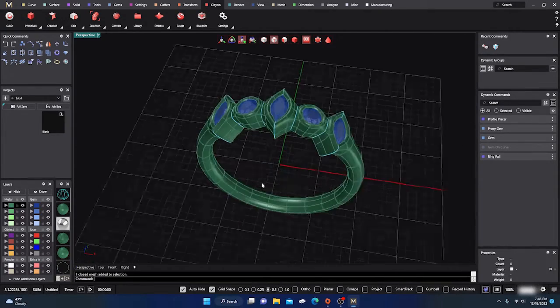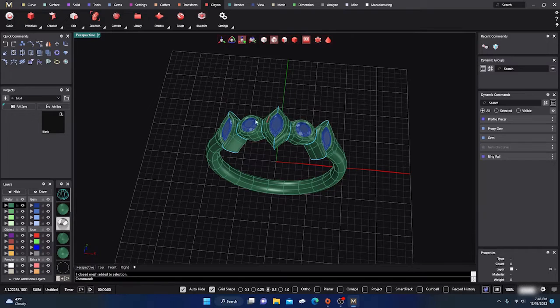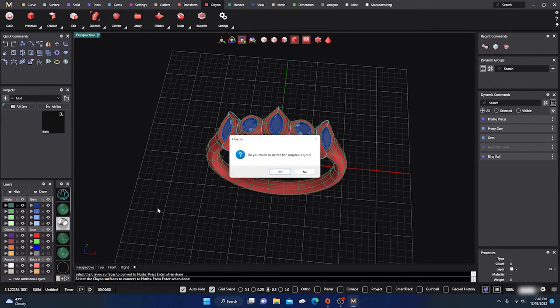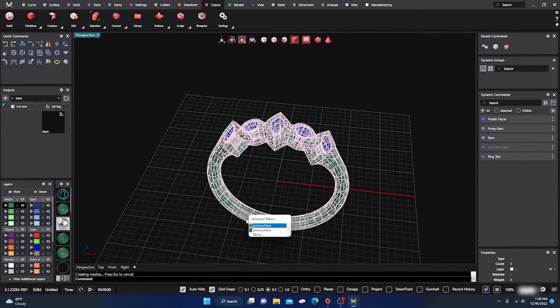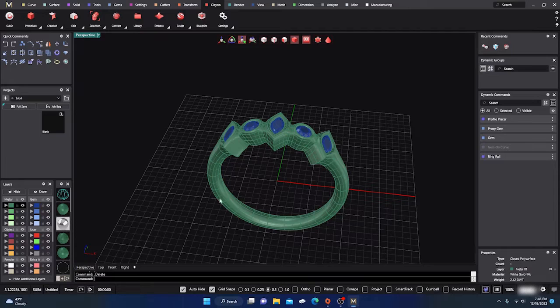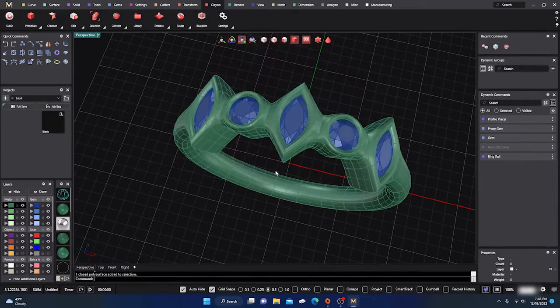At this point, what we want to do is take this and turn it into NURBS. So we'll go up to convert, select this, and select clay surface to convert to NURBS. We'll click on our surface there, hit that, hit enter, and we don't want to keep the original. I don't want to right now, I guess. And there, now we have a NURBS surface. We can get rid of one of those. I don't know why it gave me two. And we have a closed surface, so this is ready to go.